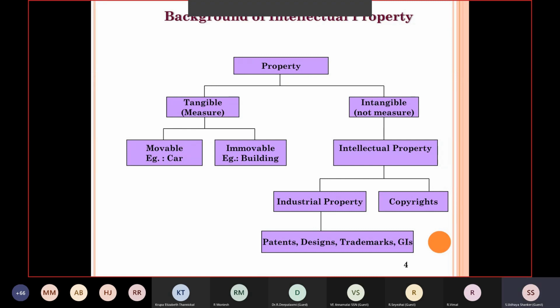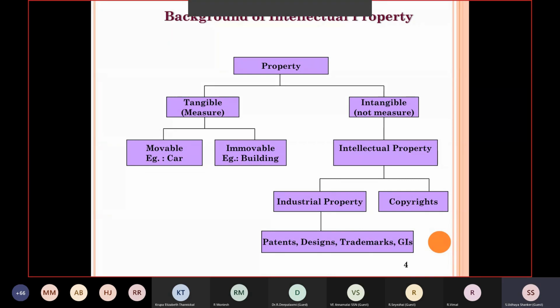The court will ask for evidence, evidence of who is the owner of the building or the land. So what evidence do I have? I have legal documents, the patta, as we say. In that legal document, my name is written. So it is very clear that I am the owner of the land or building.